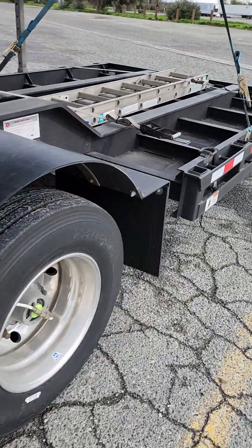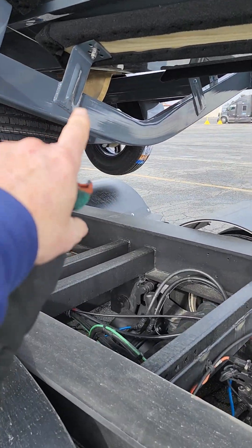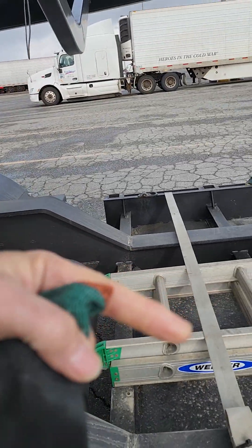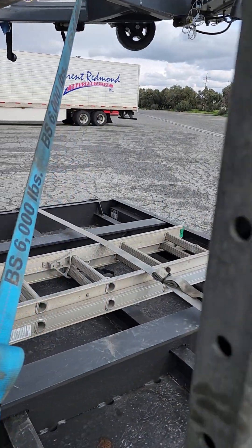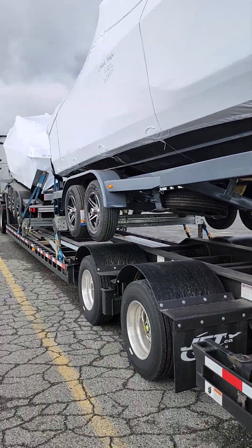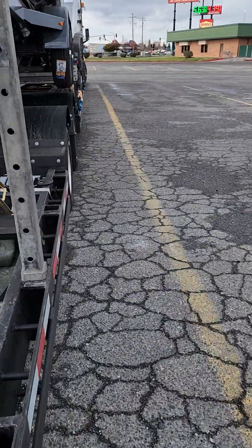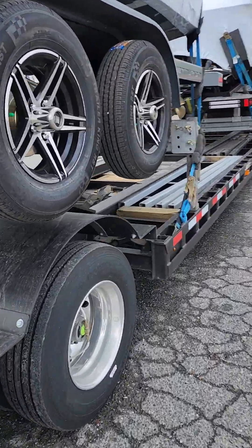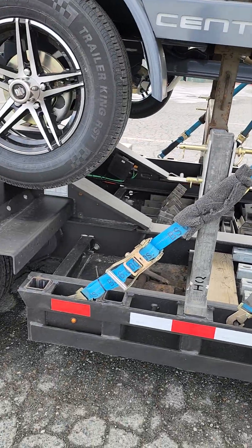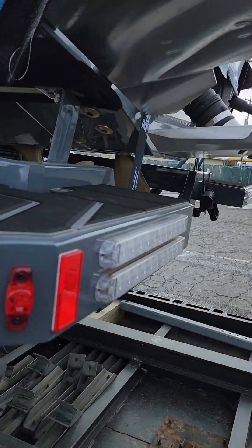You always want to protect anywhere it might rub against the trailer, or a sharp edge that might cut your strap. Because this one is not at an angle, I did not go right here with the O-ring and then come forward. So I just have these two straps on the front, just holding it down. Because it's almost level, it's just a little bit up. This side is going to be the same as that side — two straps coming down, but going forward. I don't crisscross because I don't need to.